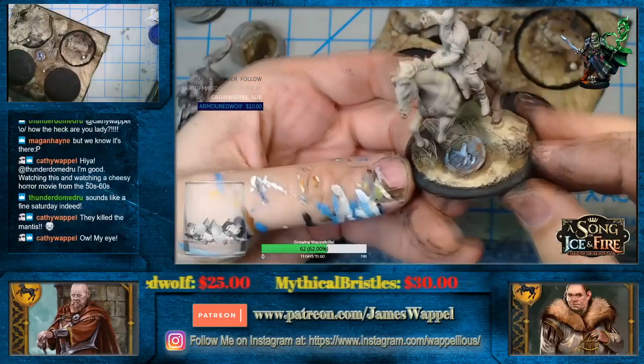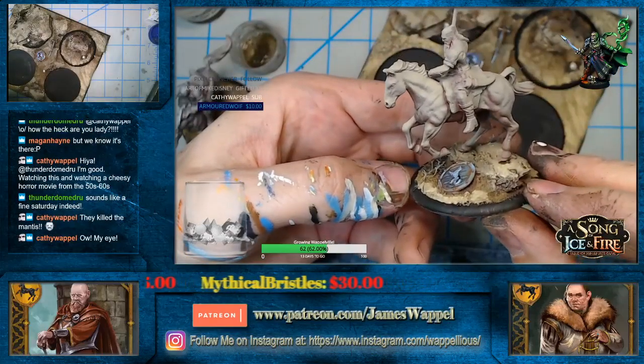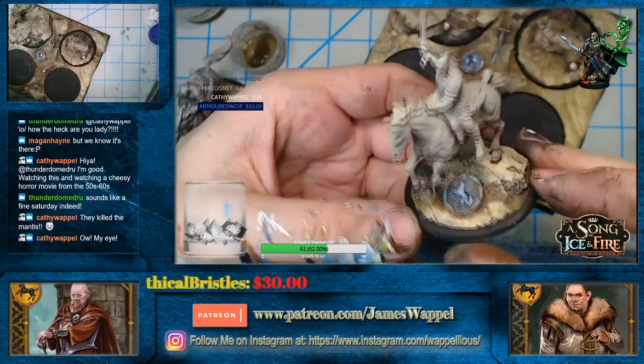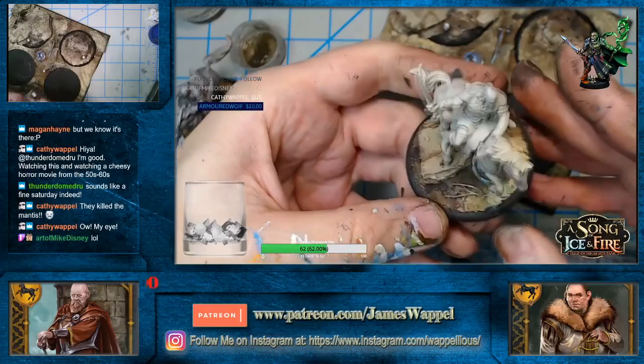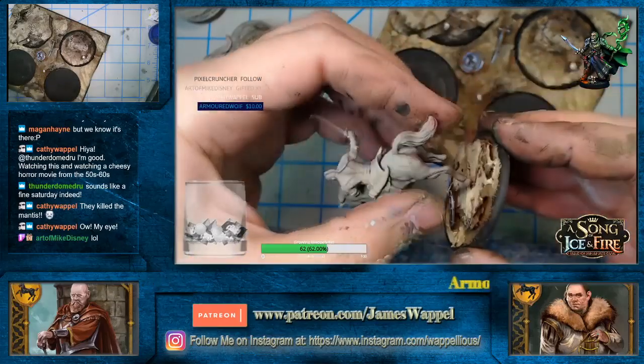All right, so there you go. See, he's kind of dancing over Floor Stark. Oh, they killed the mantis. There we go. Actually, for a second, it looked like it said, "ow, owl, my eye."